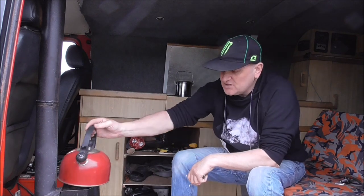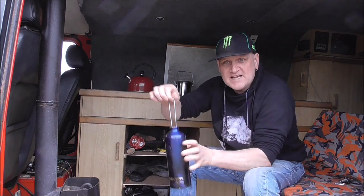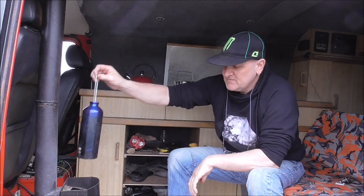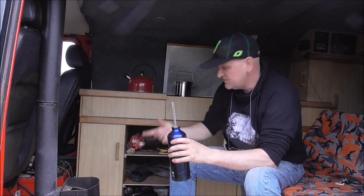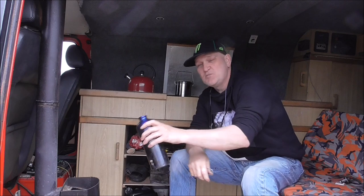I use them on my log burner in my van. When the log burner's on I don't like using the gas, so I do all my cooking on it. But I can't do much cooking on it unless it's quick, and I boot up the gas. But if I'm in at night I like to do my cooking on the wood burning stove. With this, I put it inside my water bottle, take the lid off the bottle and drop it inside the stove. It fits perfectly inside and sticks up. You hear it boiling, pull it back out - obviously with gloves - and pour it out. Simple as that.